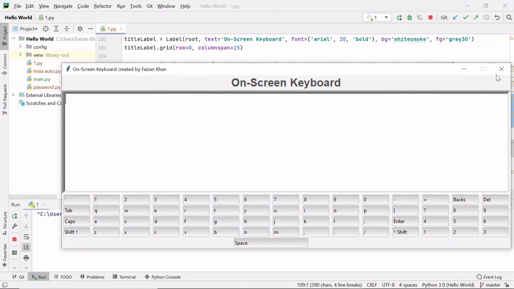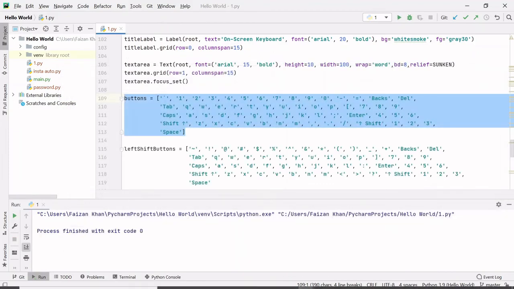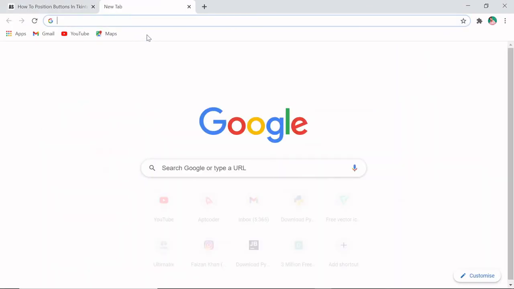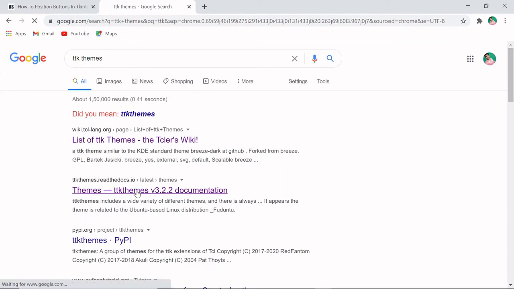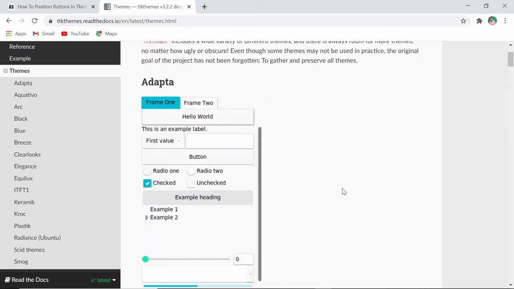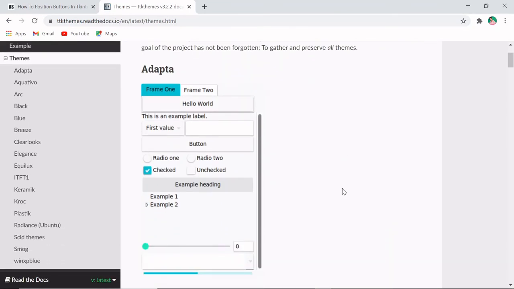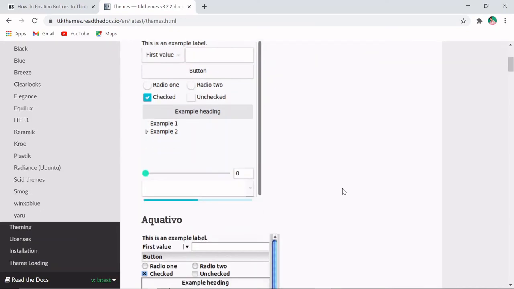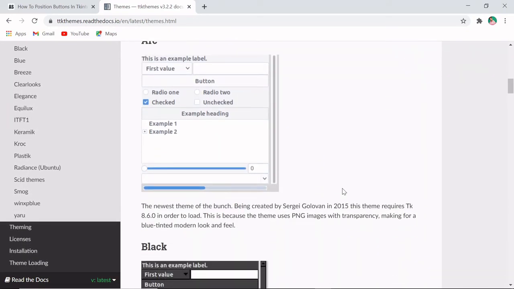So let's see what themes we can apply on these buttons. Open your web browser, search for TTK themes. Visit this website, ttkthemes.readthedocs.io. Here you can see we can apply all these themes on our check buttons, on our buttons, on our text areas. There are so many themes here.